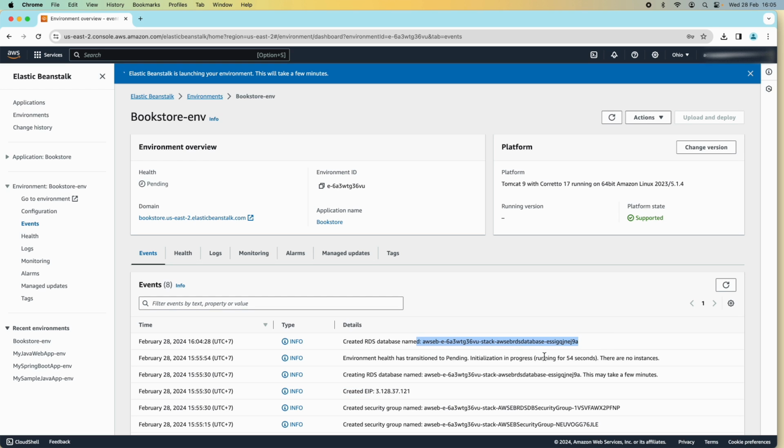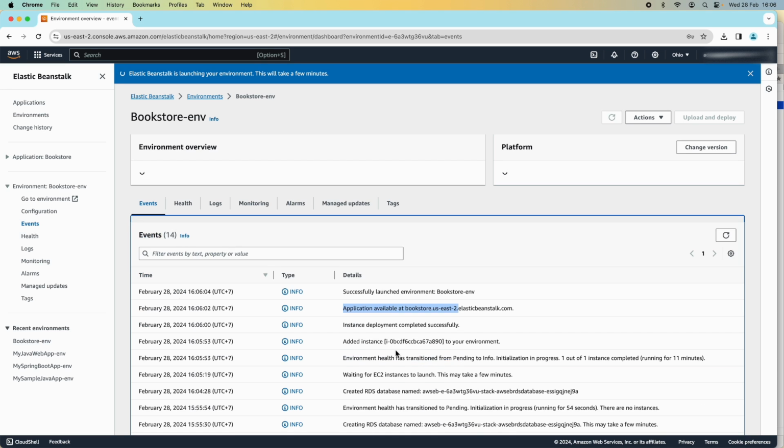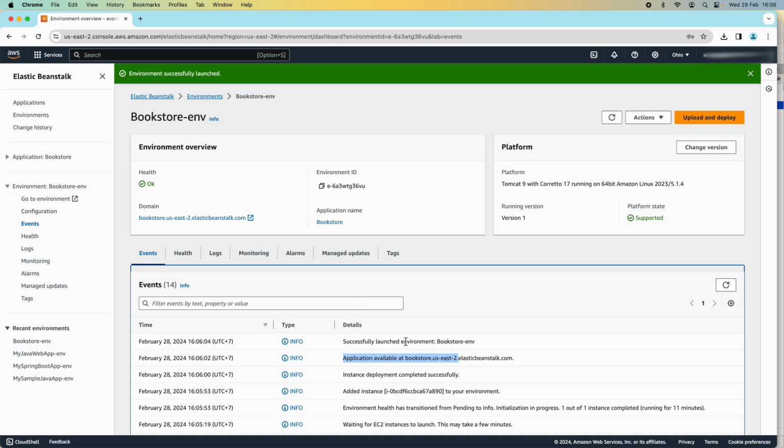That means the MySQL server database has been created. And you see instance deployment completed successfully. Application available at bookstore.us2.elasticbeanstalk.com. Successfully launched environment bookstore, and the health status of the application is okay here.